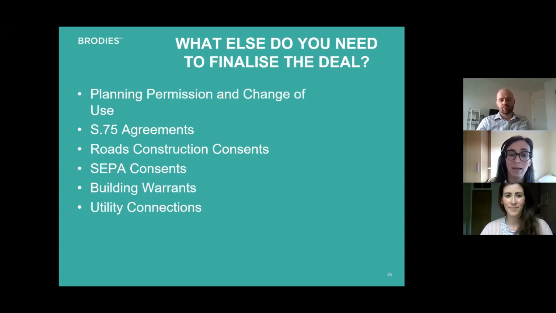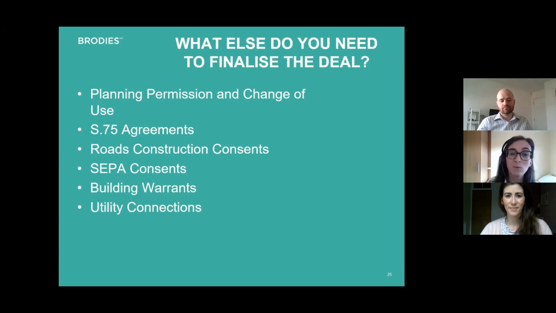It could be that planning permission is also needed in order to change the use of the site. So looking at our example, it could be that planning permission is already in place for a specific use, but we don't have the permission to use that site for apartments, and so a change of use is required. These points should all be considered early on in the process, particularly if the contract is conditional on obtaining planning permission and there's a timescale set out in the contract. However, there are conditions that need to be met before we finalise the deal.